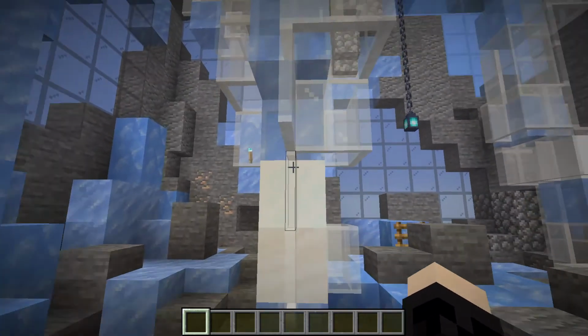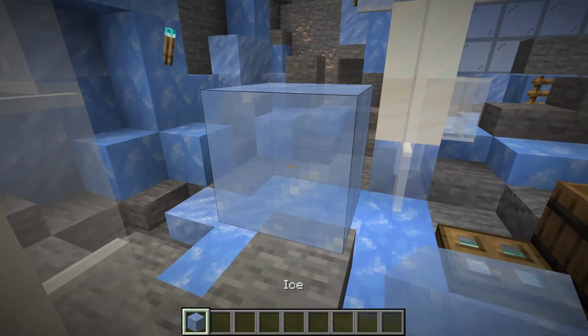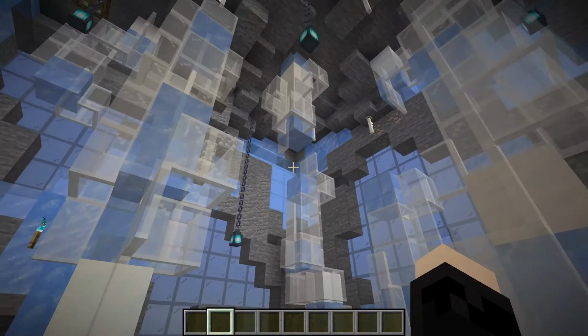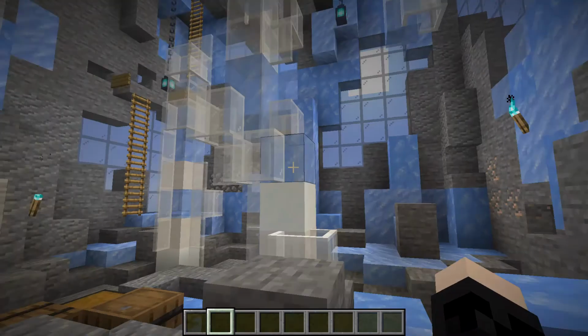So with the ice and the combination of the glass, since the ice you can sort of see through, and the glass you are most definitely able to see through, as you can see, it is very transparent. I created this really cool crystal cavern kind of thing. I guess the top one was called Crystal Caverns, but this one just looks very, very cool.